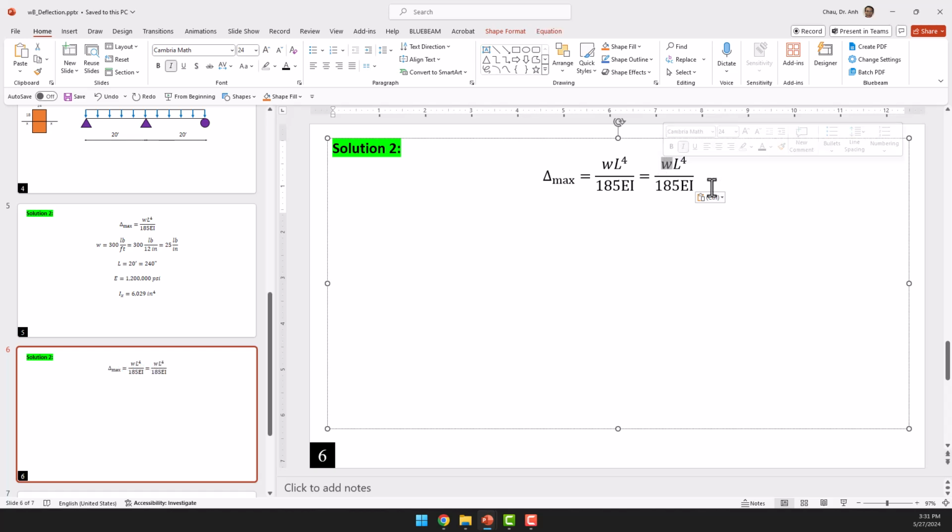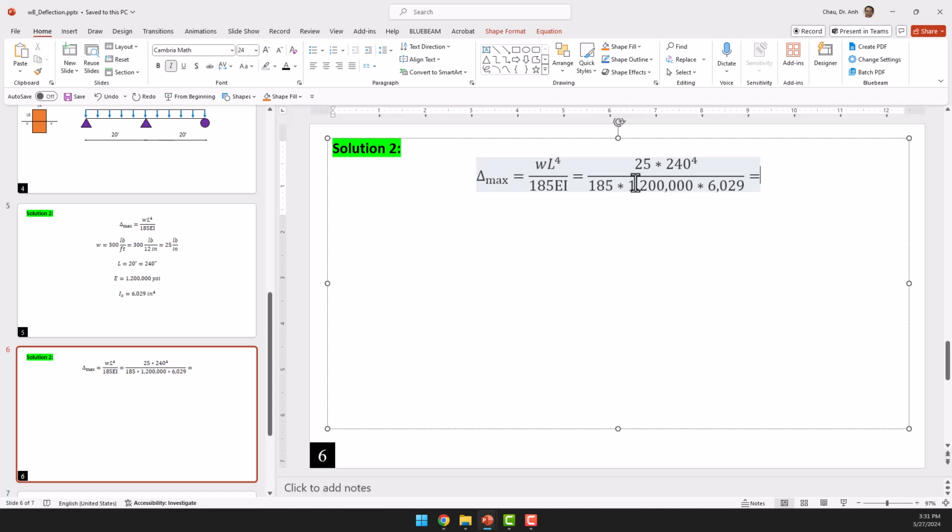So I have w is 29 multiplied by L. L I have is 240 to the power of 4. This one is multiplied by E, which is 1,200,000 psi, and the I is 6029.